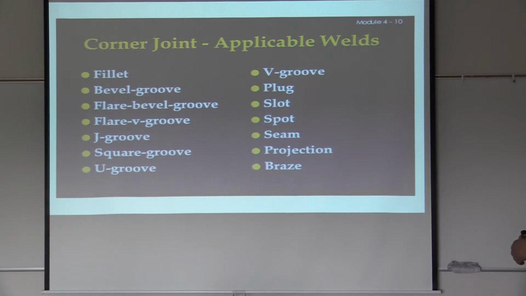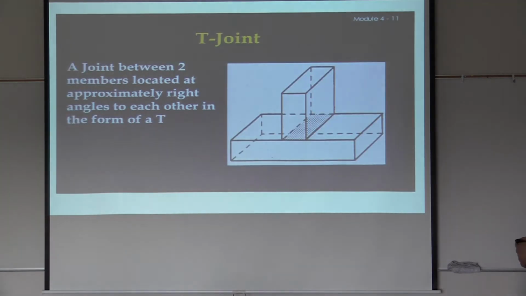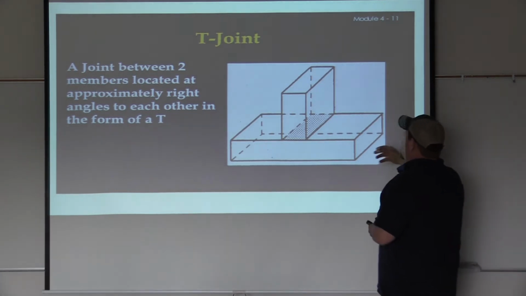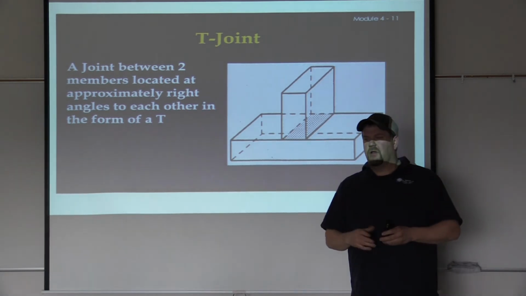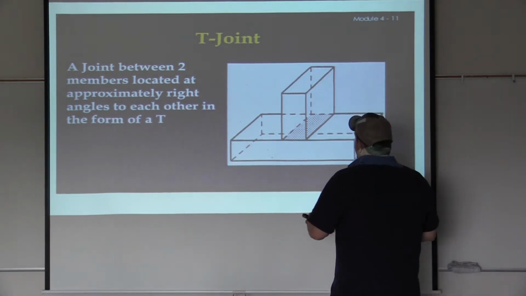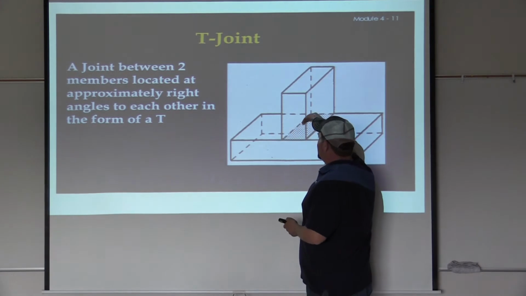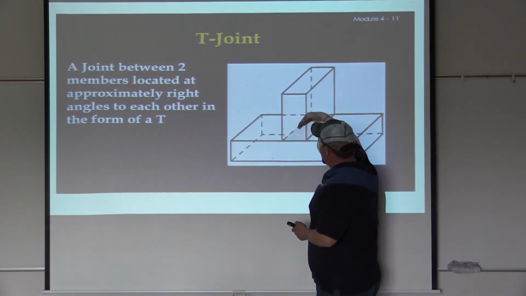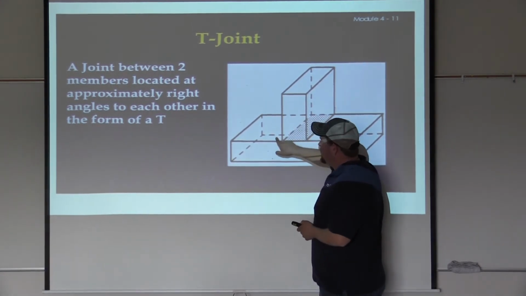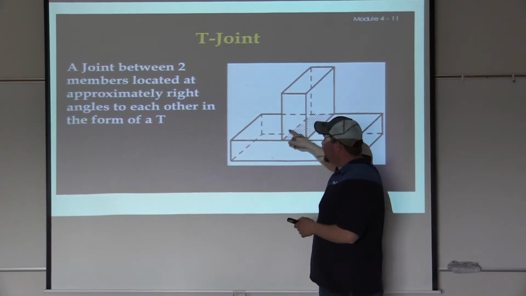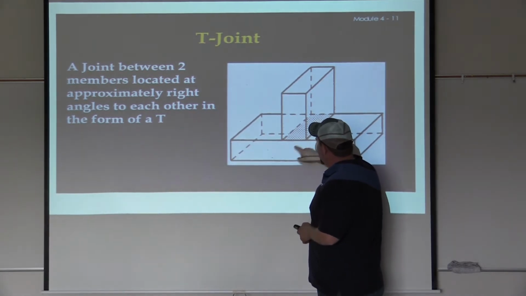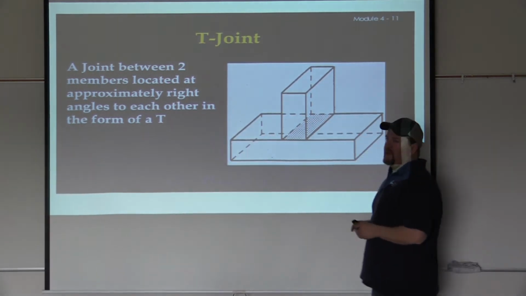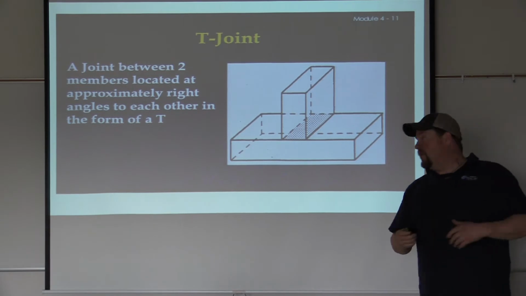Again, you can read through most of these. I'm not going to go through all of them. T-joint, very familiar with this. Same thing in this situation. What we do in our shop, we're basically welding fillet welds in here. However, what if the angle of prep, say we take a 3/8 groove plate, we put up here, we would cut this down at an angle like this. This would now become a V-groove, or not a V-groove, actually a single bevel groove, because this joint would be prepped, and then a fillet weld on the outside, and then the other side would actually be our fillet weld as well.